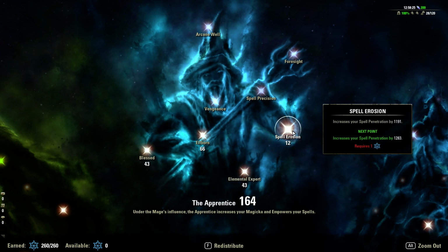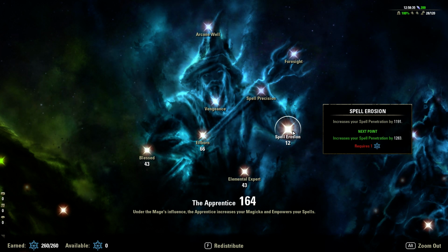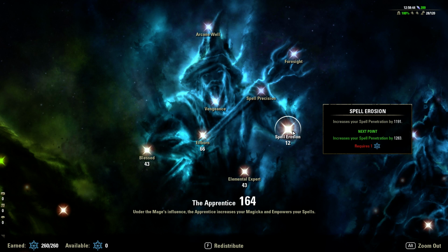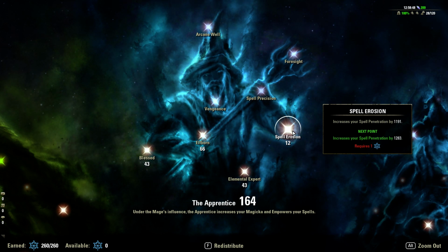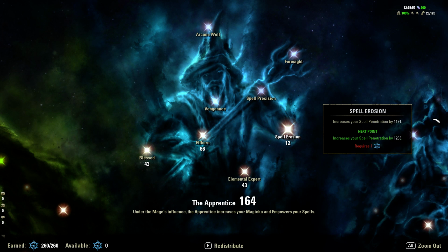On top of that, we have 12 in Spell Erosion. This gives us increased spell penetration by 1191. When you add this on top of the Crusher, or the Major Breach, you actually have like a 6k penetration. So that's really good. Now, most of the time when you're in a trial, you're going to have another tank, a main tank, and that main tank is going to be using Crusher enchants most of the time. So that Crusher enchant, along with this, along with your penetration, is almost a 9k penetration. So you're getting a decent amount out of it.